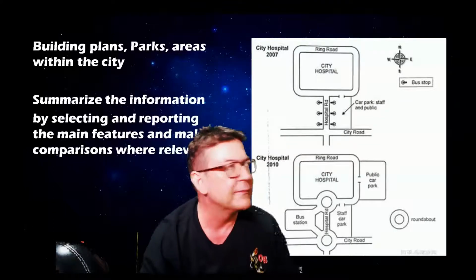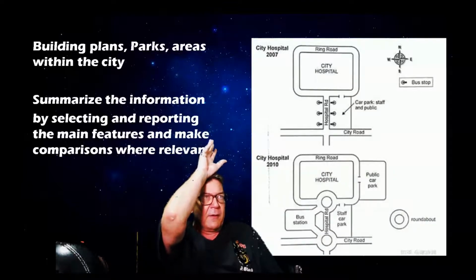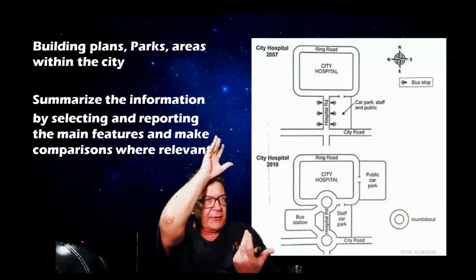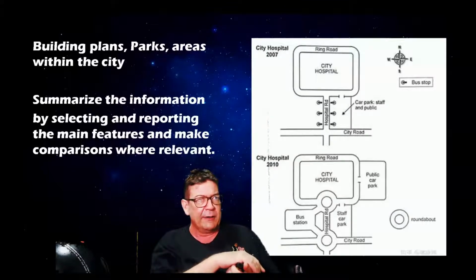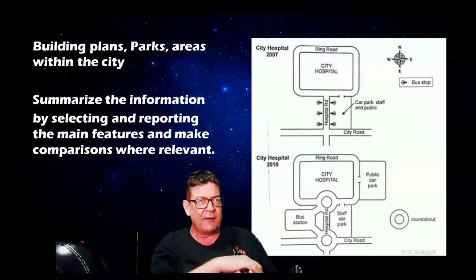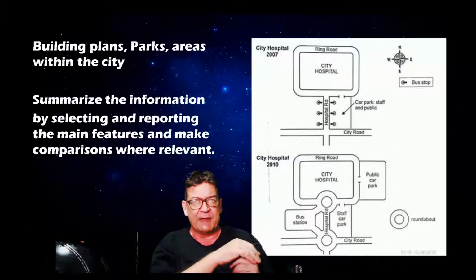So, what do our eyes tell us? What are the differences? Well, we've got a bulge out there labeled public car park and another bulge called bus station. So those are the two most obvious feature changes. Oh, look, there's some things called roundabouts, but there's two of them. They don't really change that much. I don't see that as very significant. But those two are what I'm going to select as the main features and report them by summarizing.